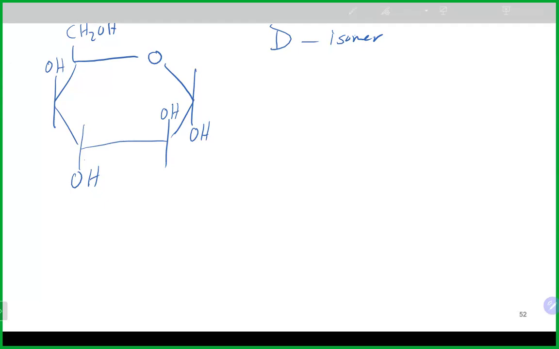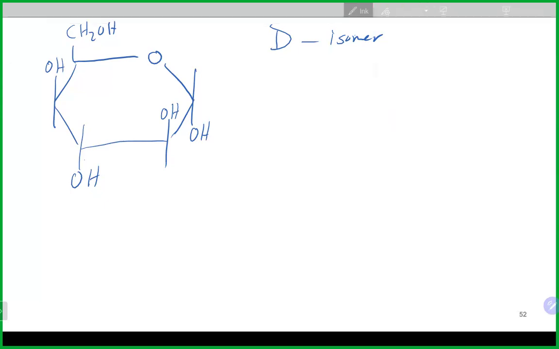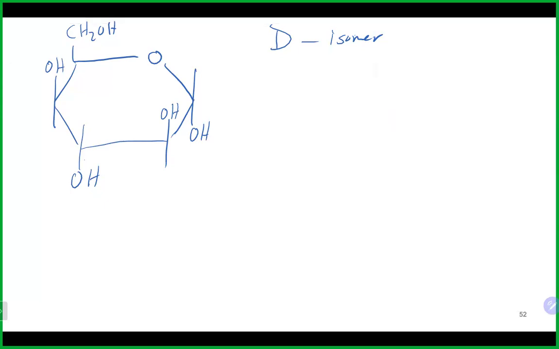I know for sure if I start counting some carbons, that might be a helpful thing. So I know hopefully this is 6. We'll see how we do. That's 5, that's 4, that's 3, that's 2, and that's 1. So I know it is a 6-carbon molecule. So I do have 6 carbons, which seems like a good place to start. I don't run out of room.